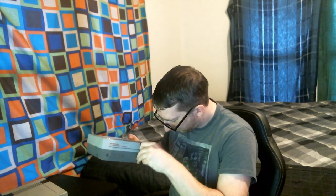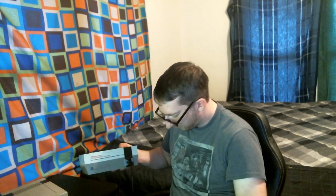And then we've got a cord, which actually can just plug in to the controller port. It's really easy to take in and out. Actually, it's a little too easy to take out, because I'd like it to be in right now. So, for display purposes, boop, there we go. There's your Nintendo. But it does come out really, really easily.